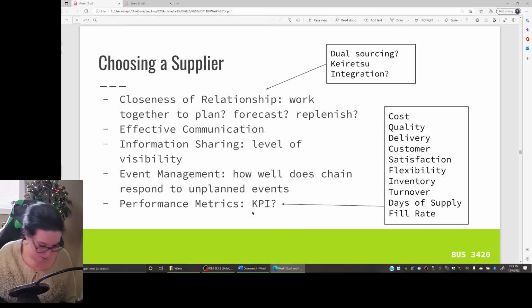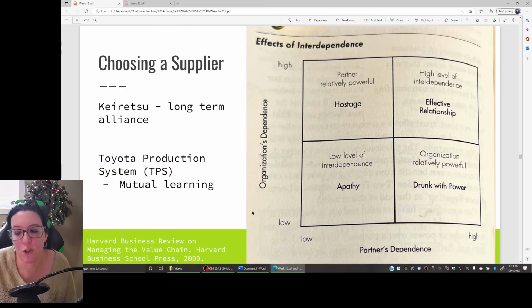If we look at choosing a supplier and we look at Toyota, for example, Toyota has what they call the Toyota production system. So when Toyota chooses suppliers, they're in it for the long haul. They're looking for suppliers who want to partner with them for more than a decade, 10, 15 years or more. And the idea is that the supplier would even move to be located at the same location as your manufacturing plant, and you work very closely together. It's a mutually beneficial relationship. There's learning from each other.